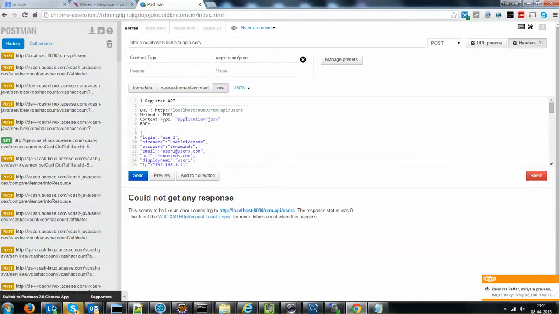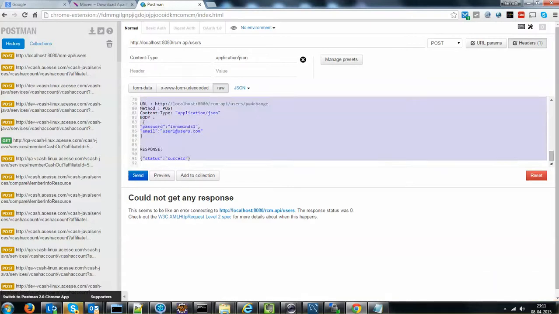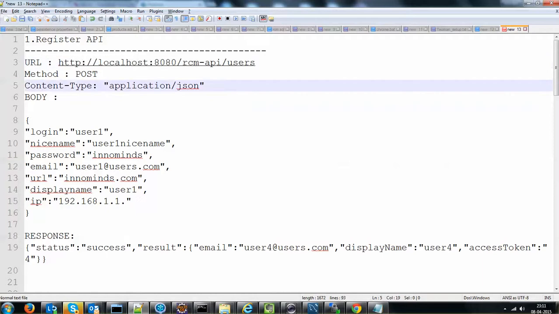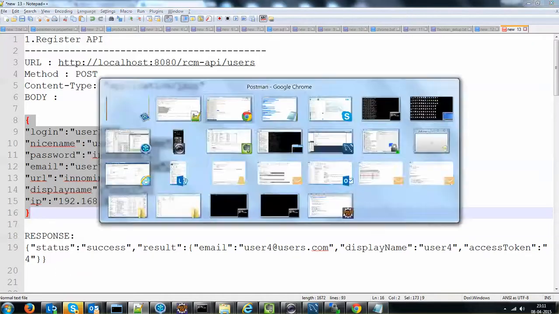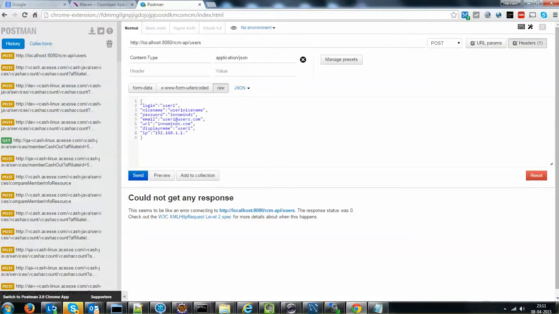You have everything else here, so I really don't need all the stuff. Okay, one second, I'll just delete everything. Let me grab this, the URL is already updated. So the body, the content that we are going to send, should be this. Okay, so here I'm sending the data, right?